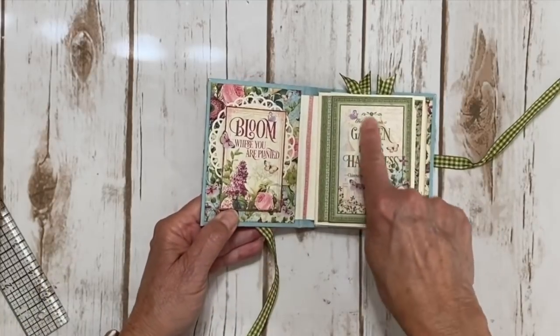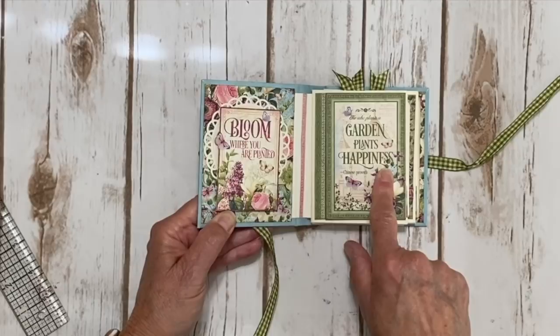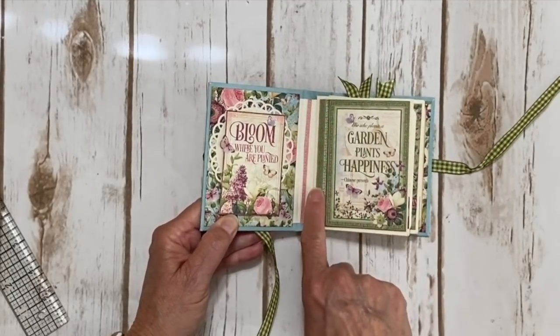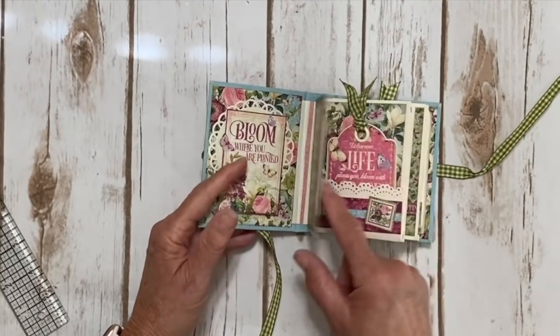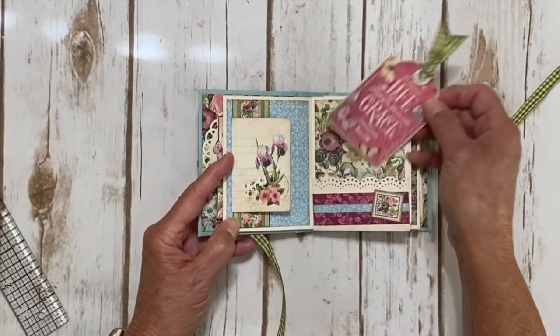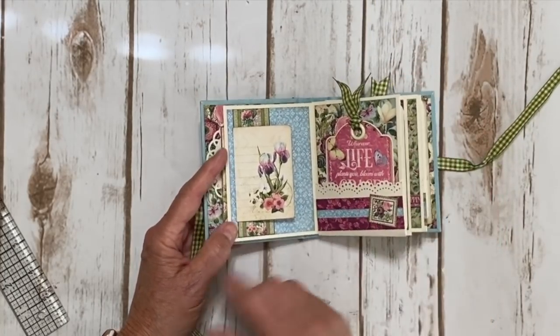On the first page, I put this cut apart. I think this was a cut apart and not a journal card. I put it on a piece of chipboard just to give it some dimension, and added a strip of green here just to continue the look. So over here, again, I used all scraps. I did add 2 Graphic45 ivory tags, and I'll show those in a minute.